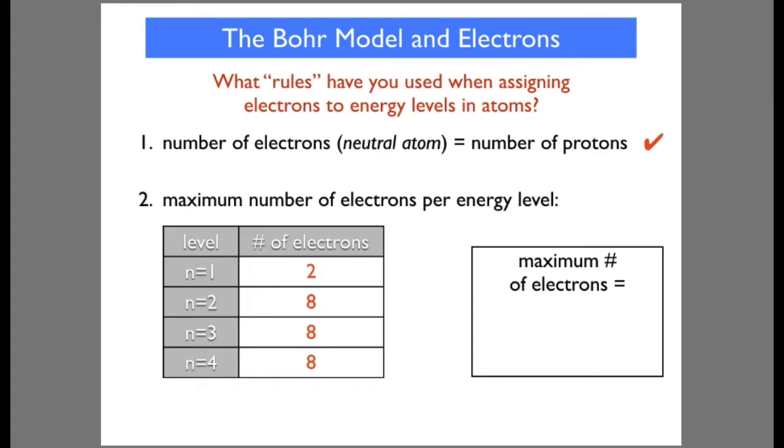Well, I can tell you that the number of electrons in a neutral atom does indeed equal the number of protons, and that in the first and second energy levels there are 2 and 8. However, in the third and fourth there are not 8. There are in fact 2n squared electrons. So in the third energy level it'll be 3 squared, 9, multiplied by 2 gives us 18. And next, 4 squared times 2 is 32. 16 times 2.